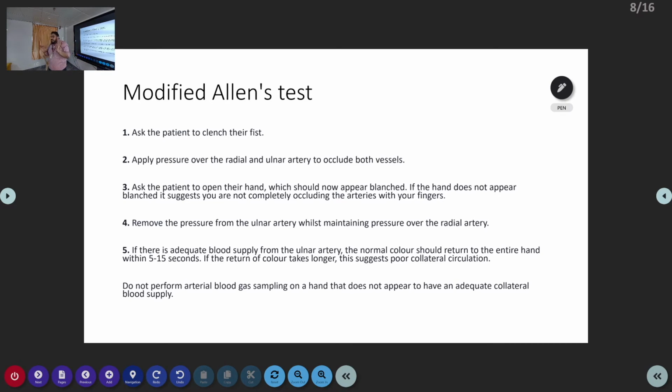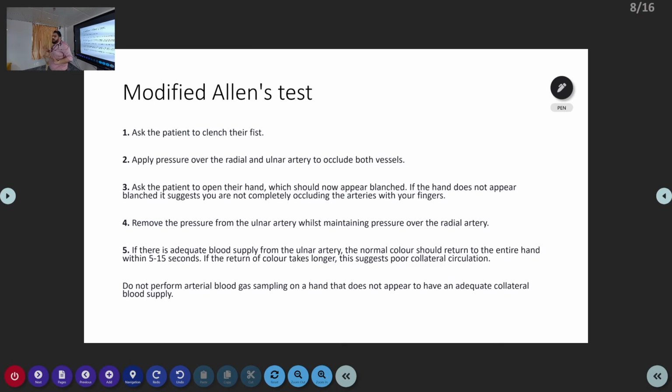Suppose you imagine that you are going to puncture the radial artery and accidentally the procedure goes wrong, and there is a large hematoma formed and the radial artery is injured. Unlucky for the patient, he also has atherosclerosis of the ulnar artery. As a result, in the ulnar artery also there is no flow. What will happen to the hand? The hand will become totally gangrenous. So we should know how the blood supply to the hand is by the ulnar artery, since we are going to puncture the radial artery. To understand this, we have a test called Allen's test.